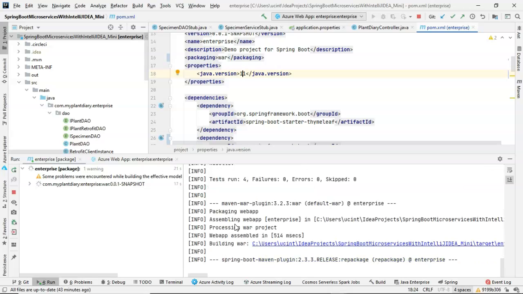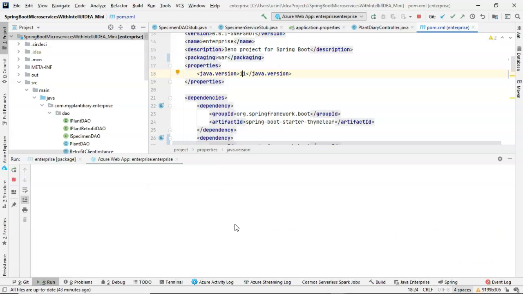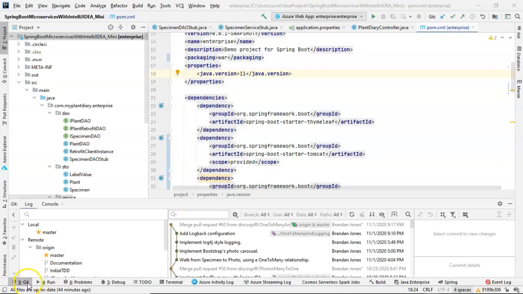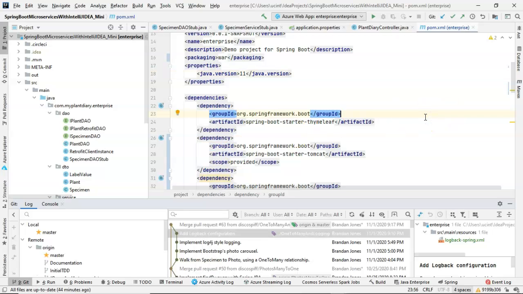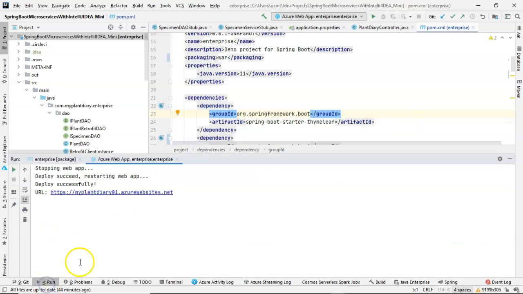One thing I'll mention while we're waiting for the deployment is that I did go back to an old version in our commit history because I wanted to take out the idea of MySQL and queues and all the other things that we were using that I'd have to set up. I just want to do something very straightforward. That was very simple to do. I simply went to the Git window and then right-clicked, and I chose Checkout Revision, and then I started building with that. So I will say this is a bit of a lighter version of the app than we've worked with in later videos, but nonetheless it deploys and you get the point.